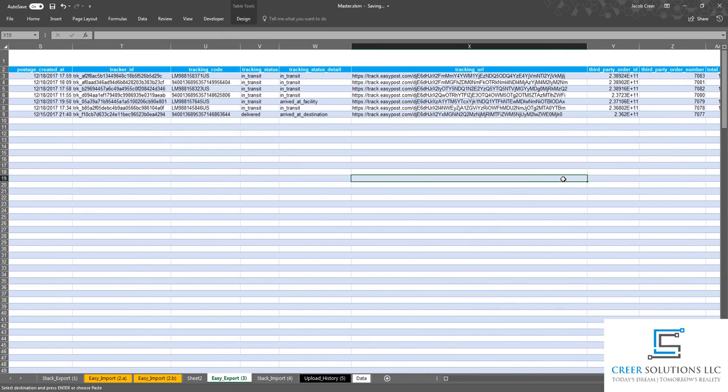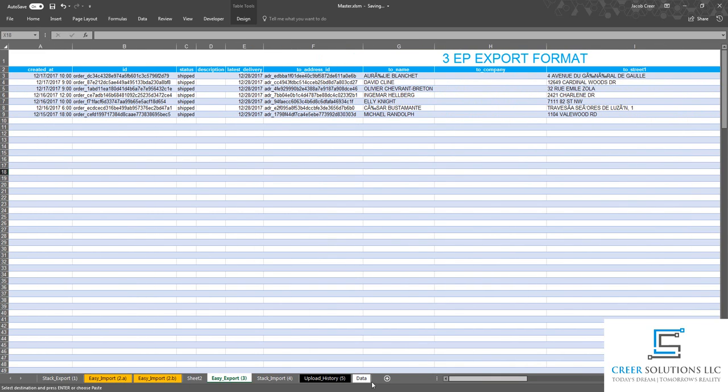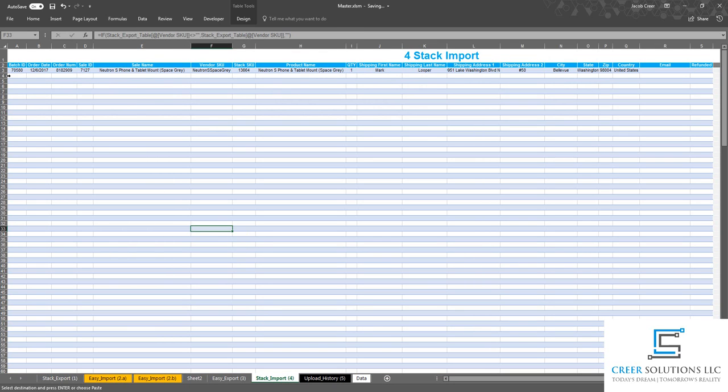And then if we go to our tracking codes, you can see that those are filled in correctly. And if you go to Stack Import, you'll see the Stack Import, because we need to re-import this back into Stack Commerce with the appropriate tracking ID. You can see that all this information has already been pre-created.